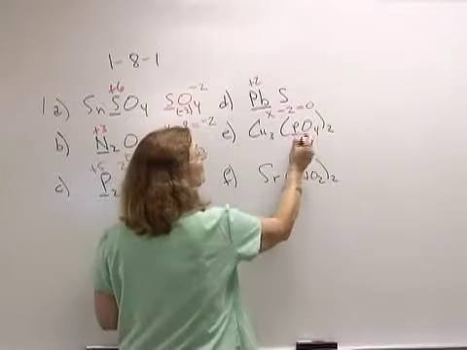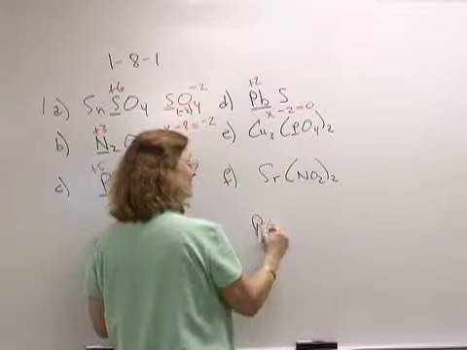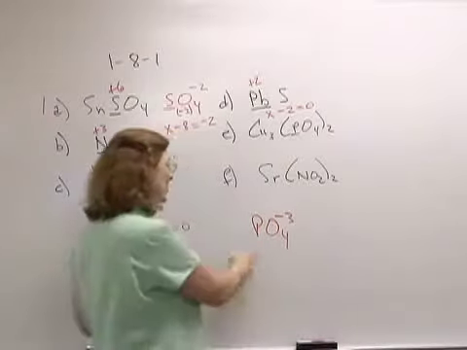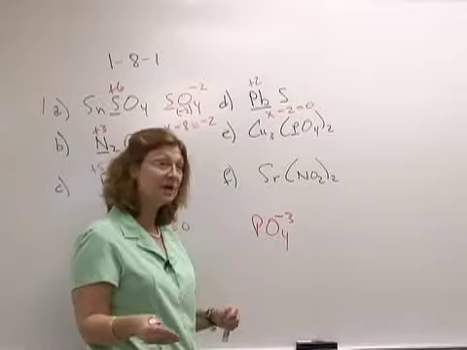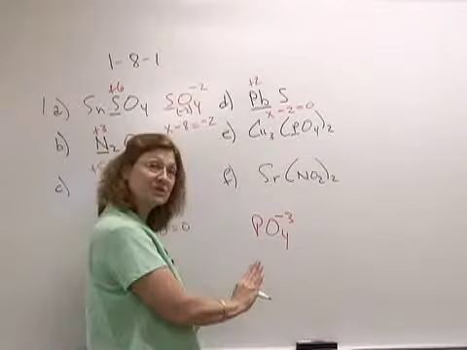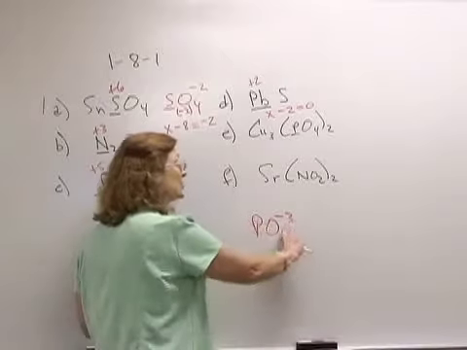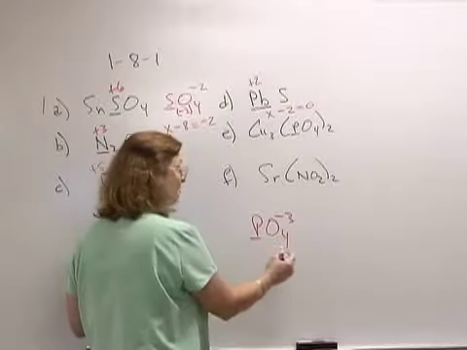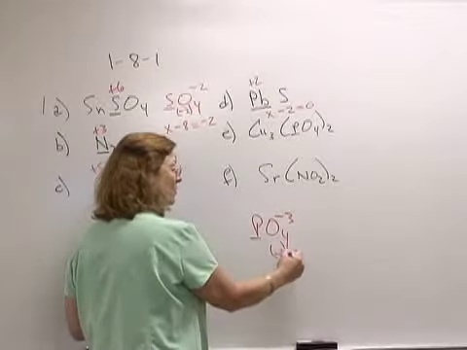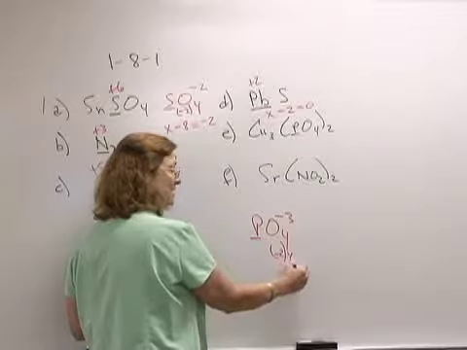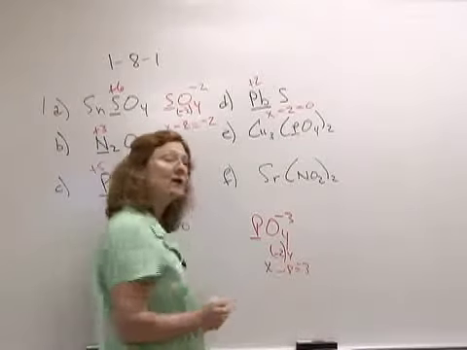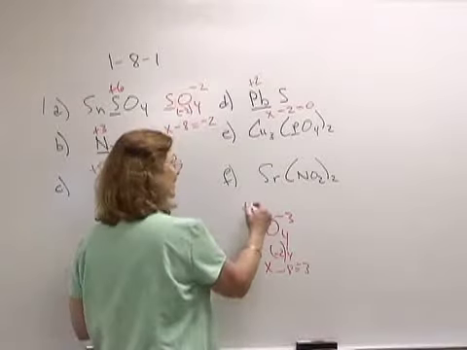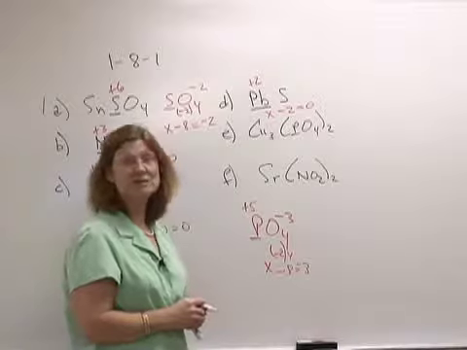In this case, we're looking for the phosphorus. So again, I will take the phosphate out of the compound. And look, phosphate is always PO4, just like a car always has 4 tires. PO4 always has 4 oxygens, and its overall charge is -3. That never changes. So oxygen is -2. There are 4 of them, that gives me a -8. The whole polyatomic ion has an overall charge of -3. Therefore, the phosphorus is +5.